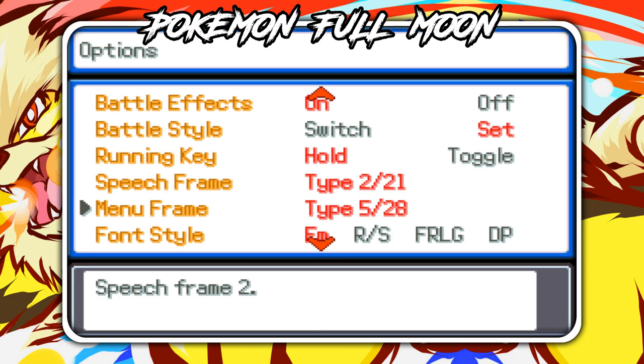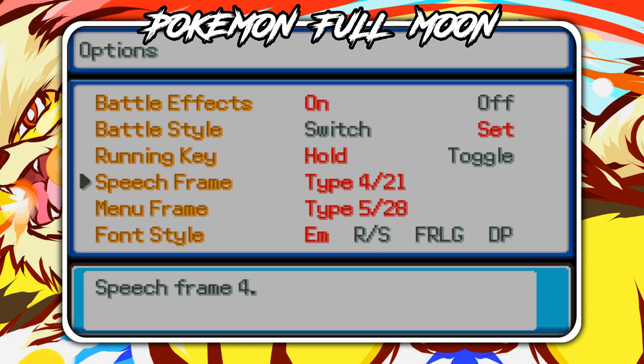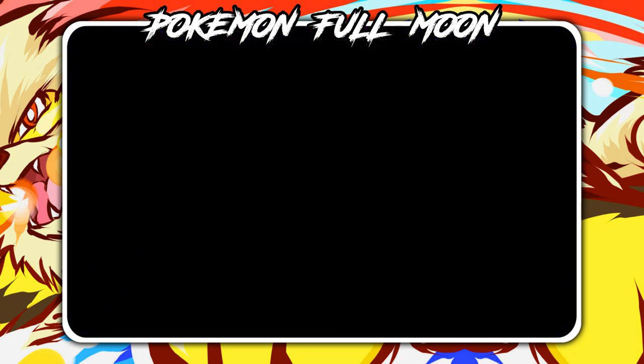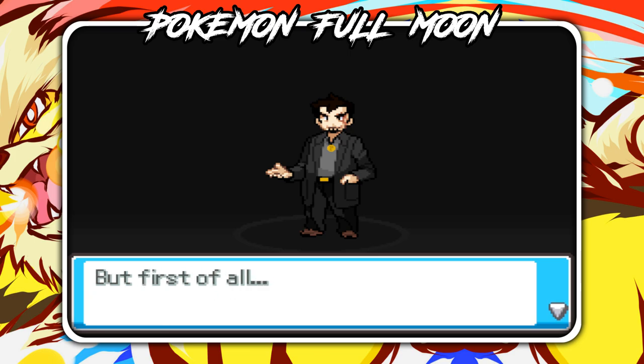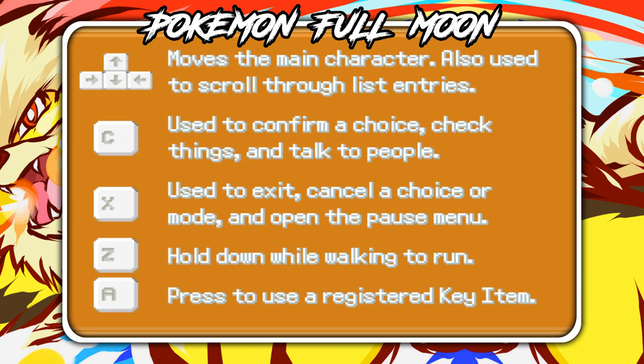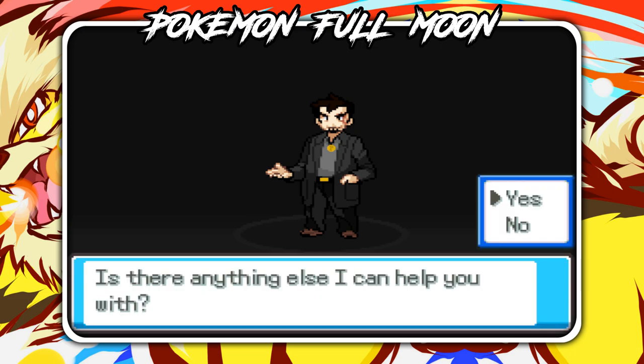Then we have an in-depth story alongside a big adventure through the Everia region. Then we have 18 gym leaders, one per type, 14 gym leaders in the current release. A story from Luna's point of view, who looks like a younger version of Cynthia to me. Okay, do you agree on that?